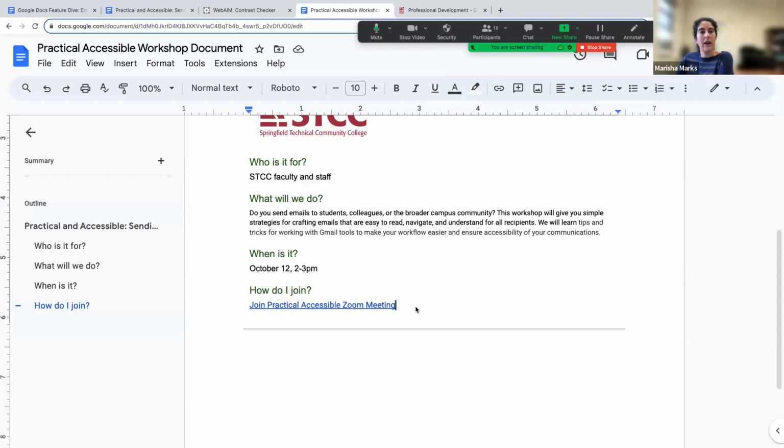Sometimes you do want to provide the full Zoom link if you think that they need to copy and paste that information into their own calendars, something like that. So you may include both the descriptive link and keep the full URL below that. But oftentimes when you have links, just a descriptive link is going to be all that you need, and it's going to create much cleaner text, much easier text that is much easier to read for all of your users.